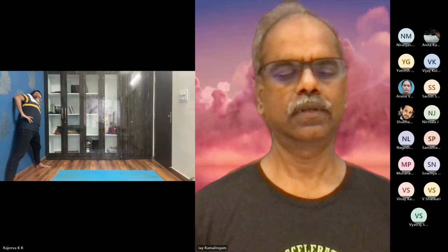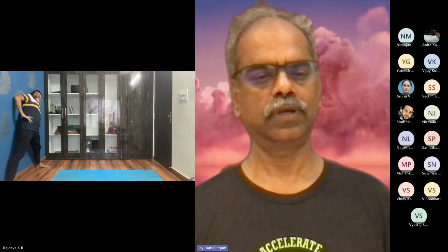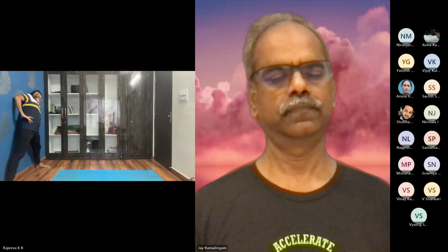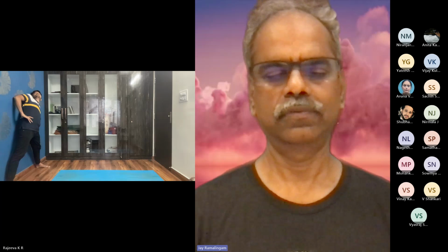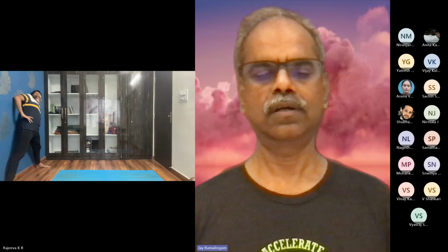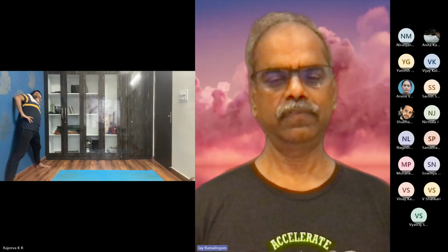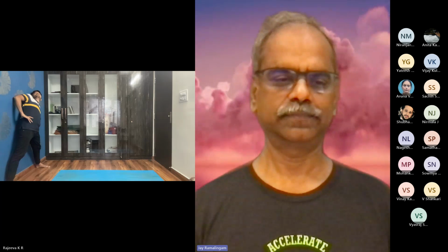Keeping the shoulder blades connected with the wall. Now allow your left arm to hang loose between your left leg and the wall. Take your right arm up toward the ceiling. Right arm connecting with the wall. Turn and look at your right thumb. 5, 4, 3, 2, 1. Hands on the waist. Inhaling, straighten up. Bring your feet comfortably closer, stand relaxed.